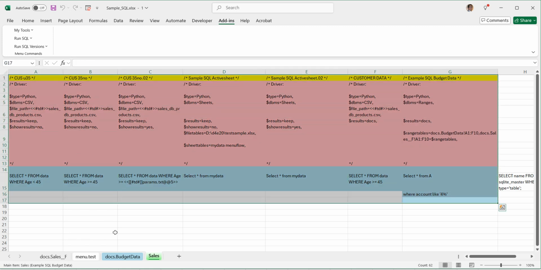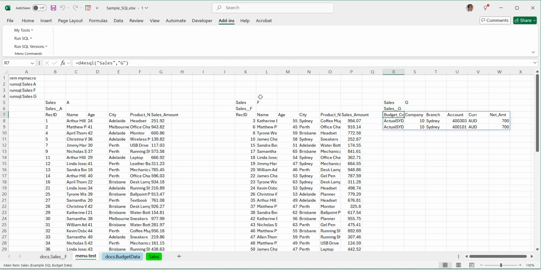Each one of them can be referenced by our formula for D4E SQL. Here it's saying use the sales F, meaning in the F column you should find an SQL, and in here in the A column you should find another SQL, and they could be looking at either data from somewhere here or even data from external.